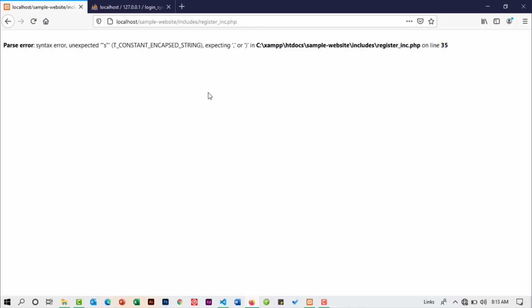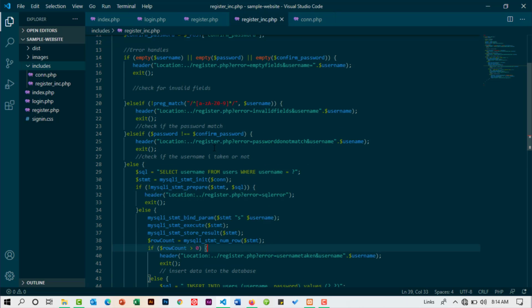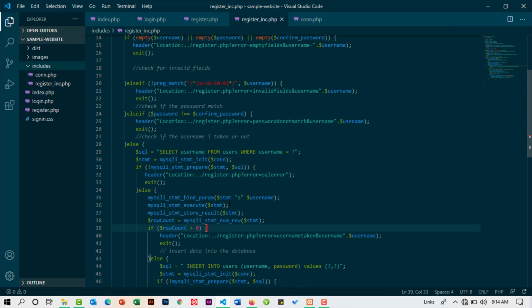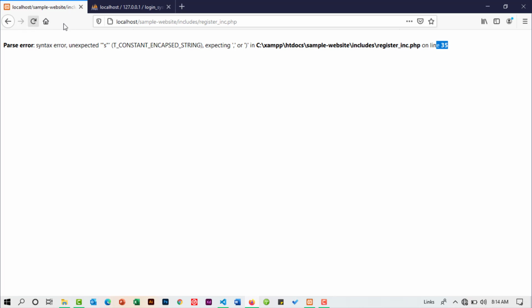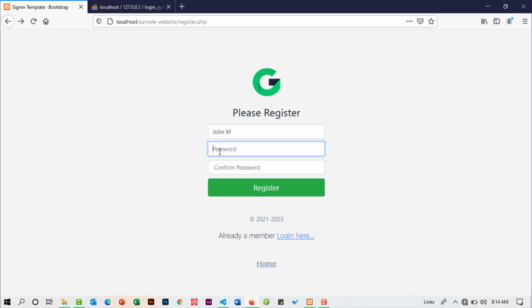We do have a problem in line 35, so let's see how we can correct that error. On our register inc, so that is line 35. Oh sorry, here we should have a comma. Yes, and now we can refresh that and repeat it again. So 1 2 3.